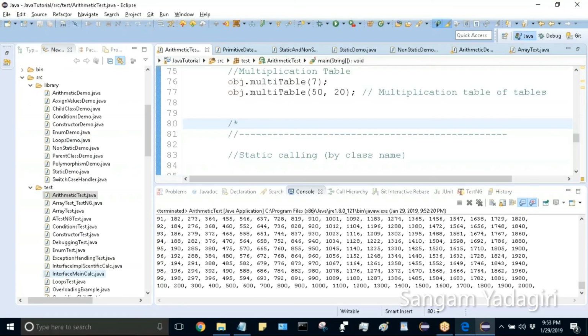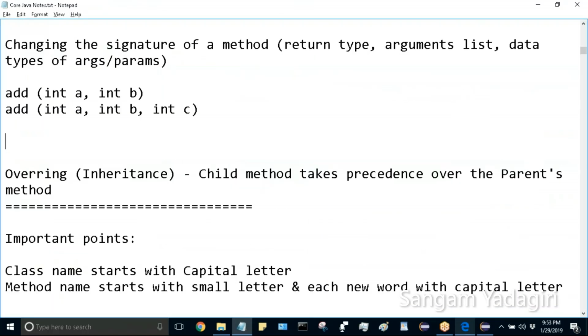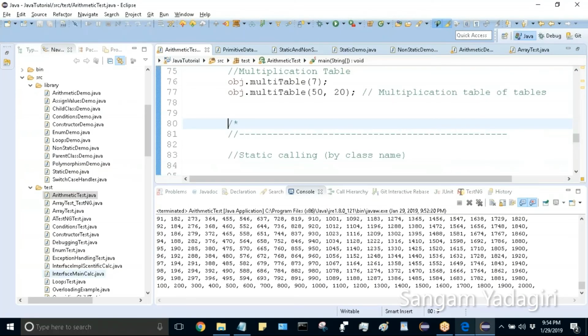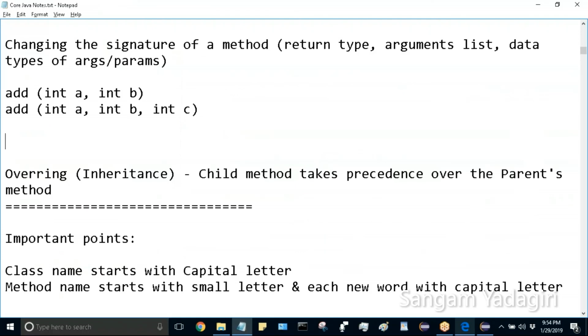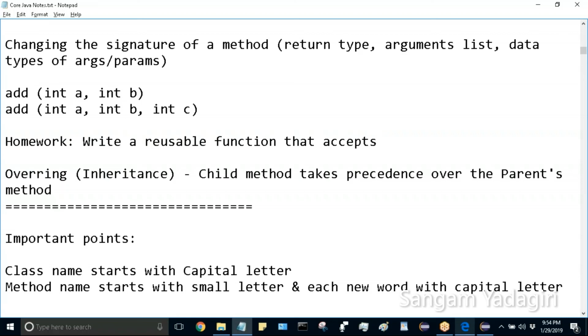Okay, homework, right? So what you're going to do is write a reusable function that accepts three strings.